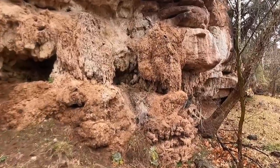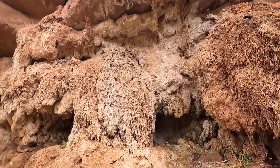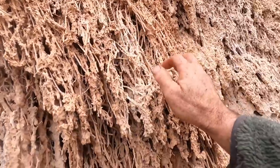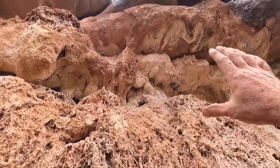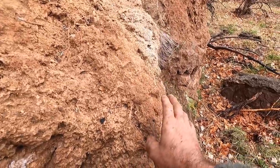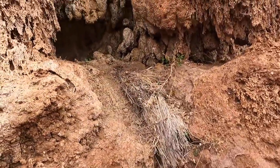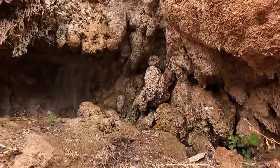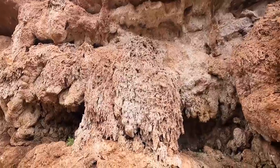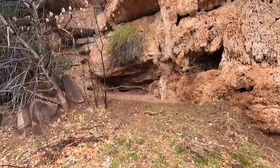This is really interesting — this is evidence of a spring. That's calcium leaching out of the limestone up there. Look at these old roots — see how hard they are? The calcium's been leaching out of this spring when it's wet, forming this material. This is the formation I was asking about in another video — I suspected it was from an old spring. This is probably evidence of a much wetter time. If I look up river I can see it's really green, so water is probably still coming out there.